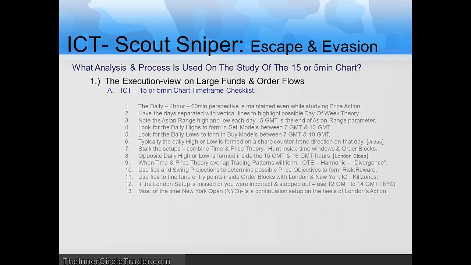Now, most of the time, New York Open is a continuation setup on the heels of what London's action already placed in. So in other words, if London posted the daily high and it's been going lower, many times the New York Open session will be a retracement within the range formed for the daily candle at that point, from the high made in London to now continuation going into the London close, completing the daily candle's price action. Now you want to avoid the New York Open setups if daily swings are maturing into key support resistance. New York Open could produce reversals.